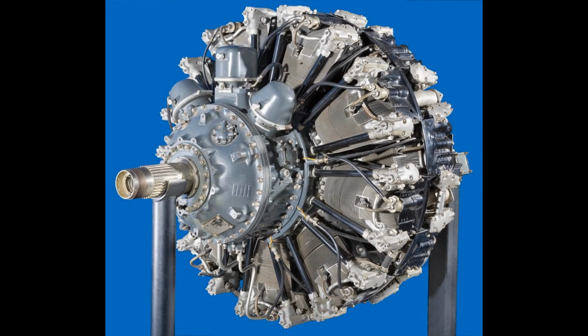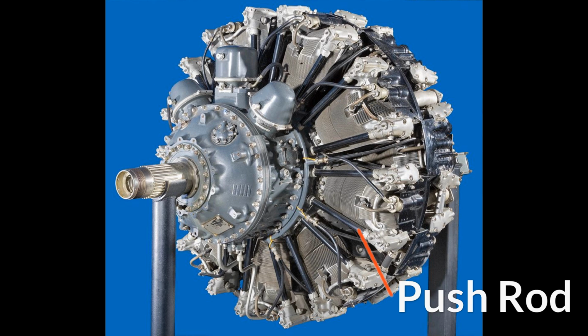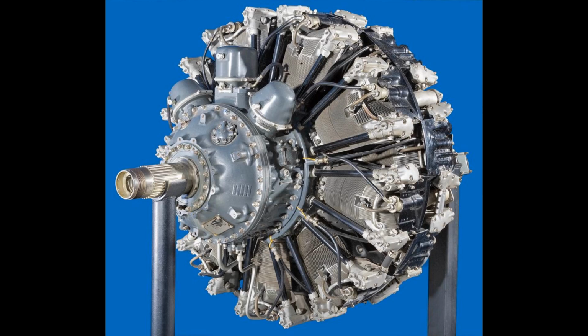Here is a fairly standard example of the R2800 engine. On pretty much every radial engine, the main color of the cylinders is aluminum. The housing has a grayish blue color, and the push rods are black. But make note of the color of the ignition ring and the ignition wires, as well as the magnetos, because these can be different colors.